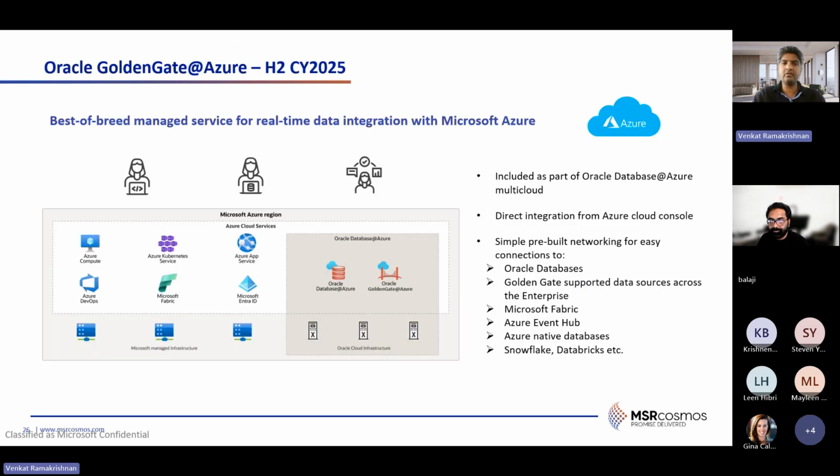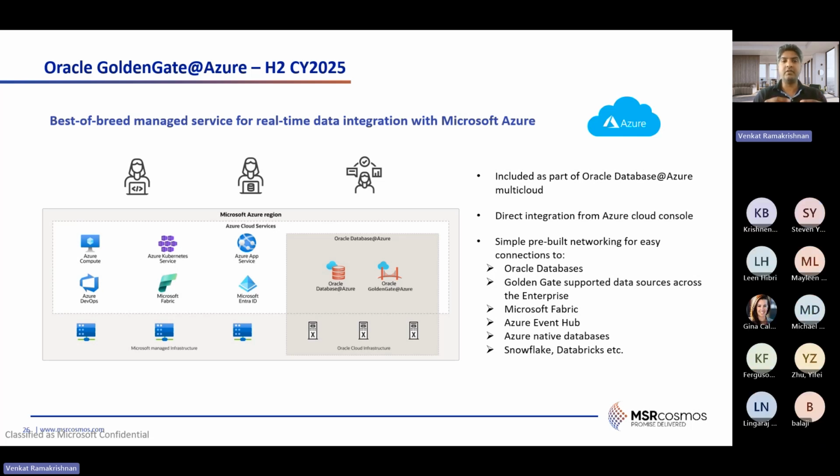Thanks, Balaji. Can you see the slide for Oracle Golden Gate at Azure? Okay, cool. So we spoke about Oracle database mirroring within Microsoft Fabric, and Balaji explained leveraging open mirroring with the help of Oracle Golden Gate. In that architecture, you saw that Golden Gate is running on an Azure VM. Now you can have Golden Gate running on an Azure VM, or on premise, or the customer could choose to use Golden Gate as a managed service running on OCI itself. These are the different ways in which you can run Golden Gate today and replicate data from Oracle database, or any other database that Golden Gate supports, into the mirror database of Fabric.